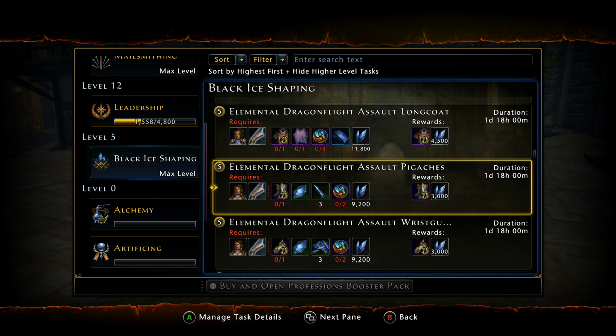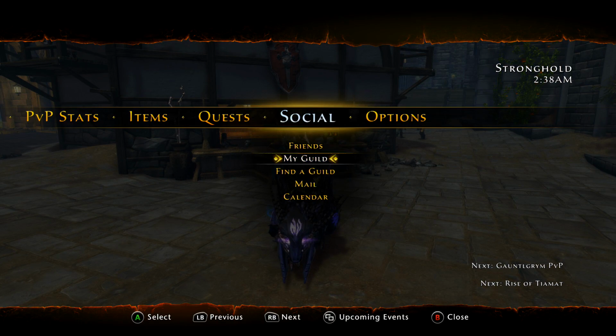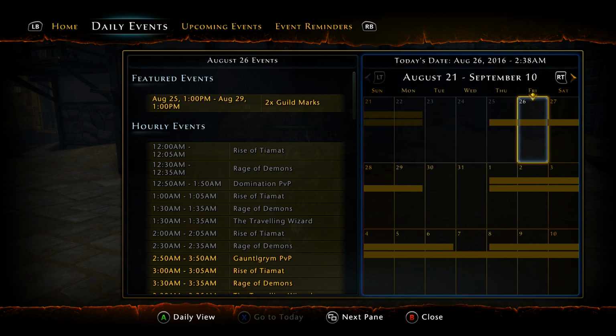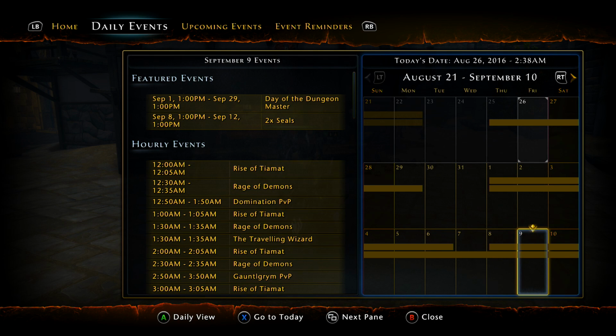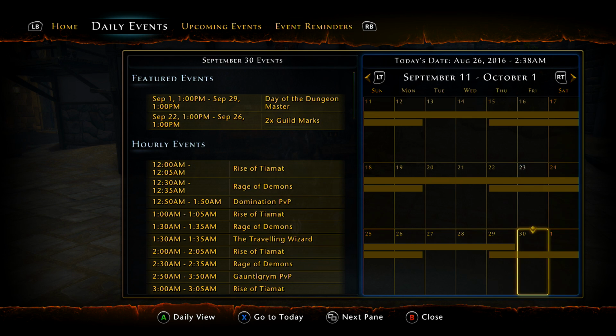I've mentioned in pretty much every video I've ever done that you have to be aware of what events are coming up, what events are going on, and you need to plan ahead. So make sure you're looking at your calendar and planning out what you need to get done. If we take a look at the Xbox calendar, for instance, we have double guild marks going on right now. We also have double refinement coming up, and then 2x seals, 2x AD, 2x guild marks again, and here we go. At the end of September, there is going to be a 2x professions and resources event.